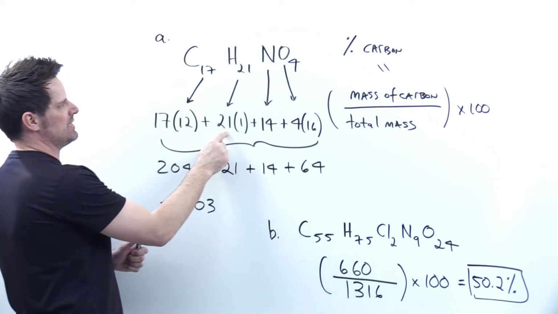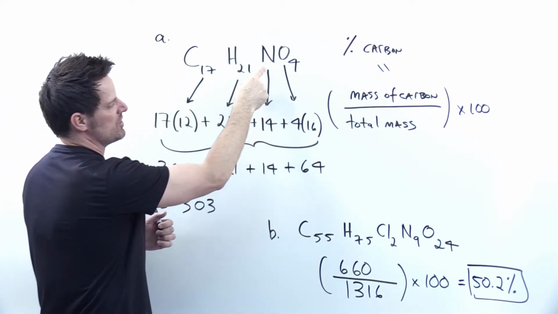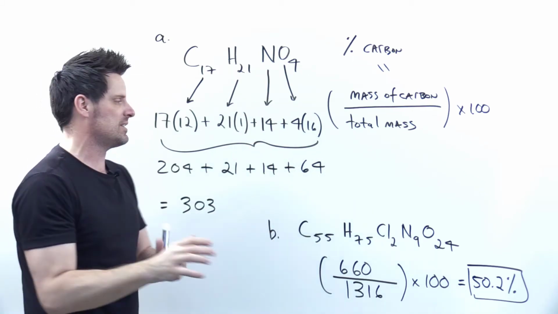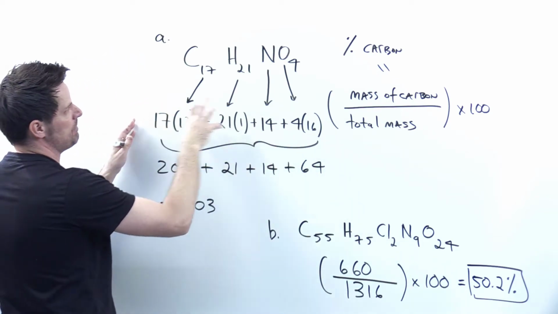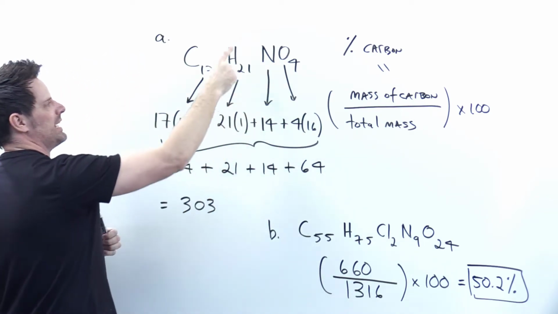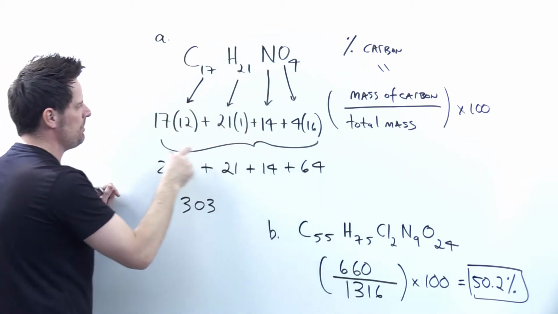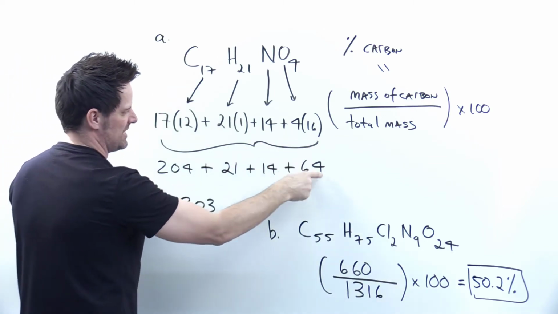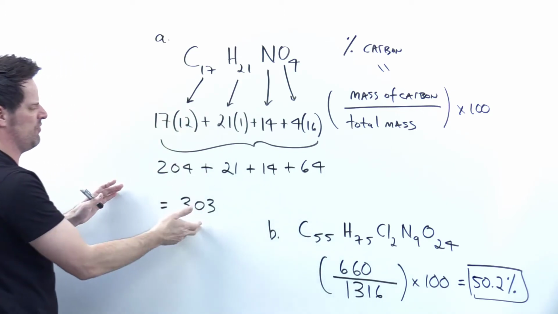So I add 21 to that, multiply by 1. Nitrogens weigh 14, and there's only one nitrogen in this formula, so I add 14. And then each oxygen weighs 16, and there are 4 oxygens in this formula, so I add 4 times 16. So this is the entire expression that we will add up in order to get the molecular weight of this entire compound. You'll notice that I brought them down here piecemeal. 17 times 12 is 204, then I've got the 21, the 14, and 4 times 16 is 64. Okay, so you can kind of see where I got the final answer, hopefully.